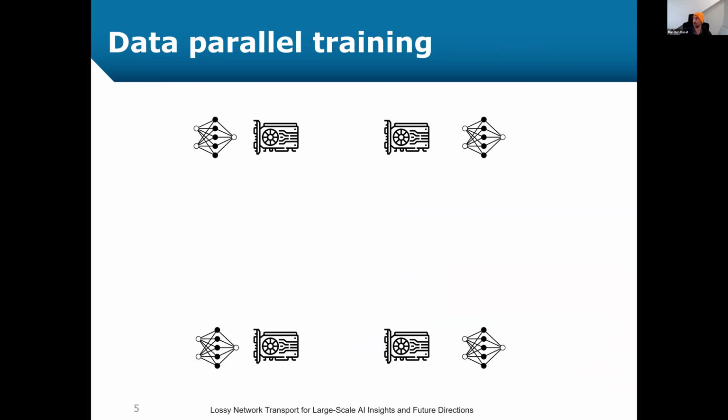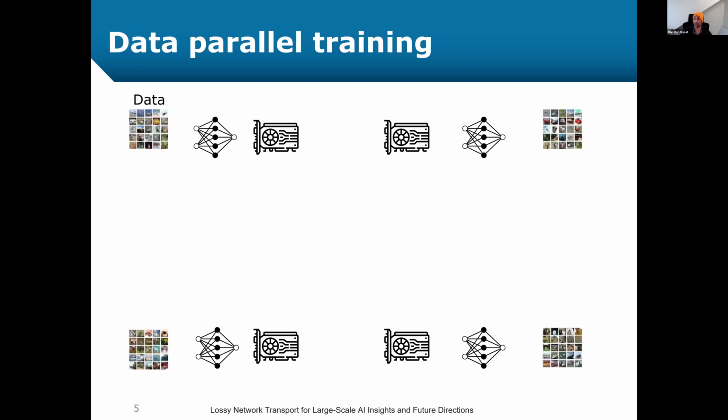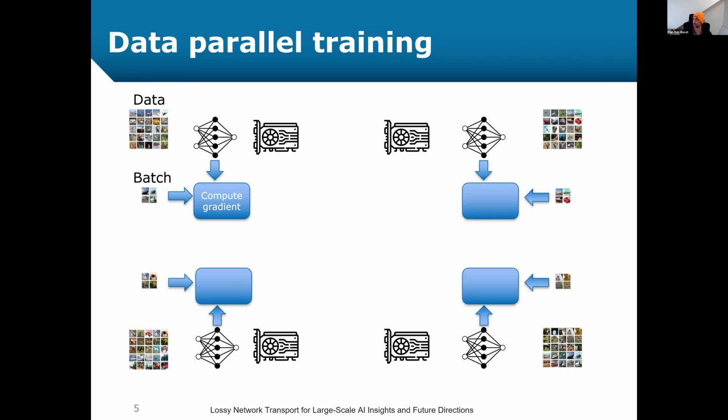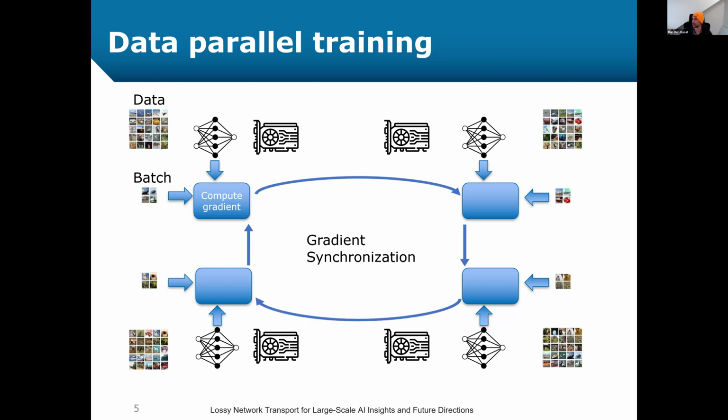Each of them would have their own copy of the model. Each of them would have a shard of the data, right? So we're splitting the data between the different workers. And now at each step, each worker looks at the batch, computes the gradient. They're all doing it at the same time. This is how we can get the speed up compared to doing it in one place. The only thing is that once we're done computing the gradients, we need to somehow aggregate them, right? So our idea was that in this example, maybe we wanted to look at a batch of size 16, but each worker was only looking at a batch of size 4. We have 4 workers, so we need to somehow aggregate the 4 gradients that we have. And this is a step called gradient synchronization.